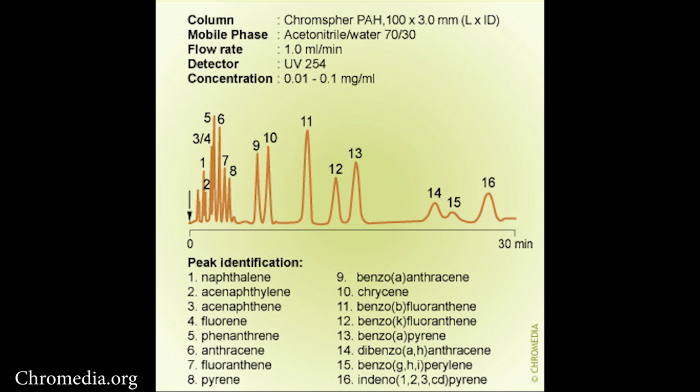This is called isocratic. They ran the same mobile phase composition the whole time. The previous runs I showed you for the explosives, those were also isocratic. Same mobile phase composition the whole time. This has a lot of problems. Peaks 1 through 8 are kind of a mess. 9 and 10 look pretty good, 11, 12, but you can see 11 and 12 are broadening. We want to fight that if we can. By the time we get to 16, they're really broad, and it takes a long time to come out.